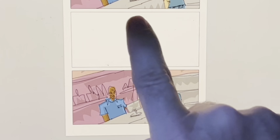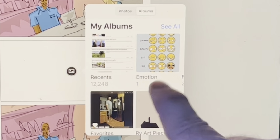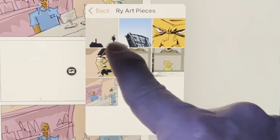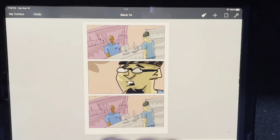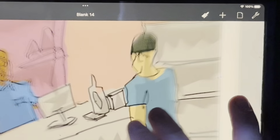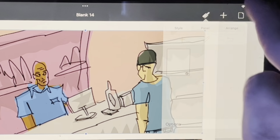Okay, so I need to put in a close-up shot. So I'm gonna go back to my photo library, go to my albums. I have art pieces that I can throw in there. So now let me show you what you can do with the borders. All right. So the borders, see how it's like a normal frame? Well, watch this. Okay, you hit this.